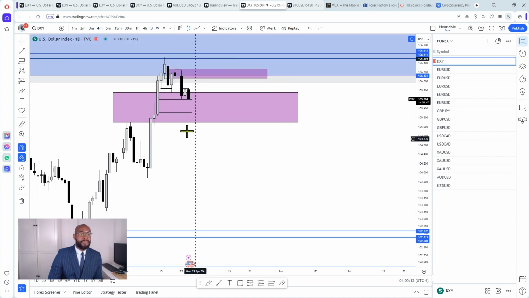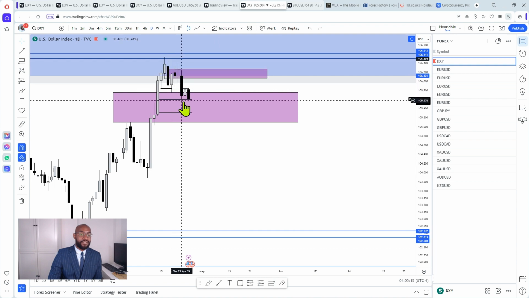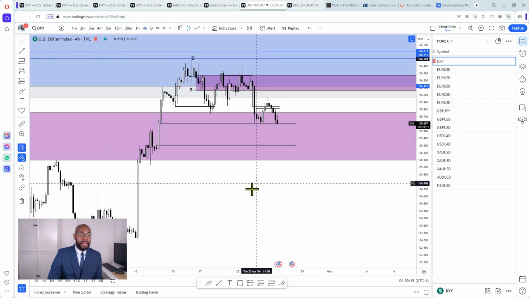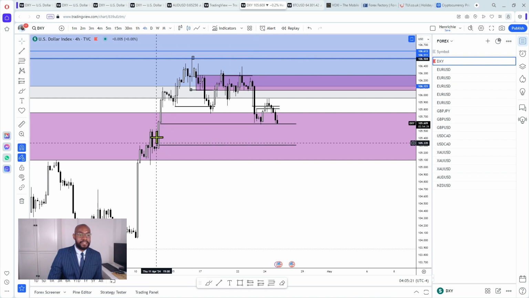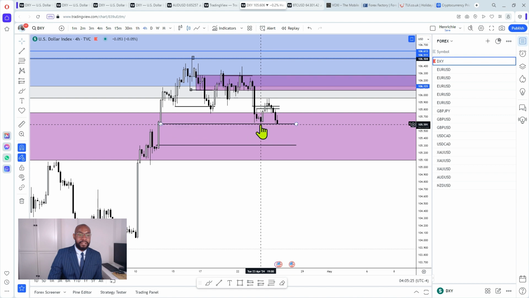And on the daily time frame, you can see how price has consistently been trending to the downside. So we'll go to the 4-hour time frame. And on the 4-hour time frame, I talked about this 4-hour inefficiency as well. And price mitigated this 4-hour inefficiency yesterday. And I outlined this inefficiency at the upside. So we'll have the buy side and the sell side imbalance. So price came into this imbalance, into this inefficiency, mitigated it. Then we saw an expansion.